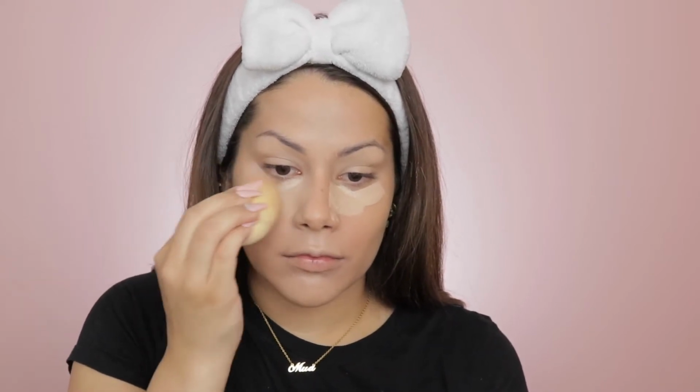I'm lightly tapping my concealer and pressing it around the nose, of course, to fill in any pores or smooth that over right there. You just want to highlight the focal points of the face. And lightly tapping, super light. I'm just moving fast. And by lightly tapping, you are keeping the coverage of the concealer.